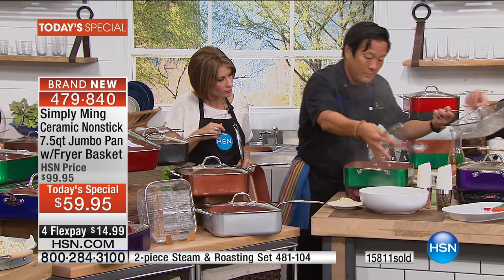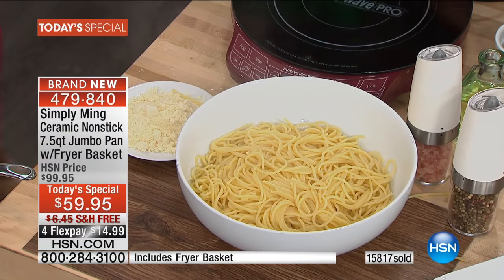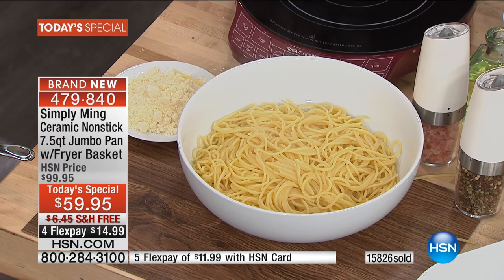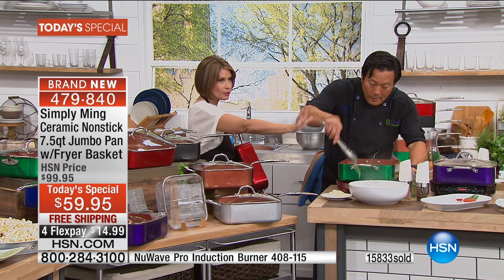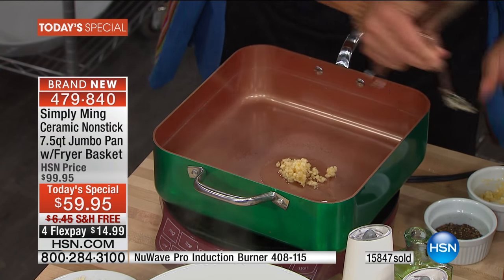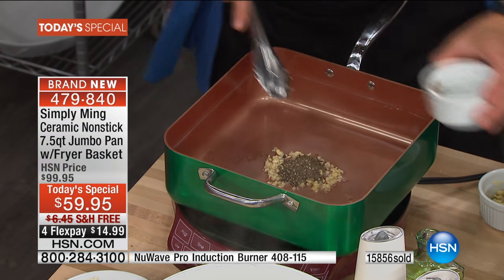I'm going to make a quick dish I fell in love with in Rome - cacio e pepe, which is literally black pepper and cheese. Just a little bit of pasta water, and I've added a half tablespoon of garlic just to sweat it down with a lot of black pepper - not traditionally Italian, but I'm Chinese. This is just to take the rawness out of the garlic.